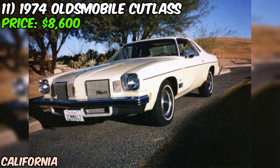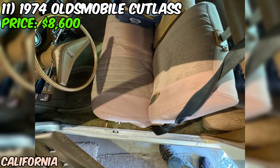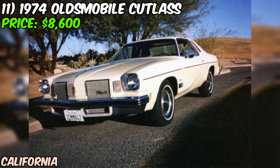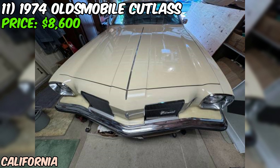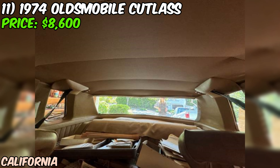But let's be real — this car isn't perfect. It's been in storage for the last 20 years, which means it'll need some attention. The seller mentions a slow leak in the radiator or transmission, which is something you'll want to address. The color is listed as yellow, which could be a really eye-catching shade on this body style. And with a clean title, you won't have any paperwork headaches. At $8,600, this Cutlass is priced in the ballpark for a well-preserved example. If you're in the market for a classic American coupe with low miles and a solid history, this '74 Cutlass Supreme might be just the ticket — it sounds like it's ready to hit the road with just a bit of TLC.